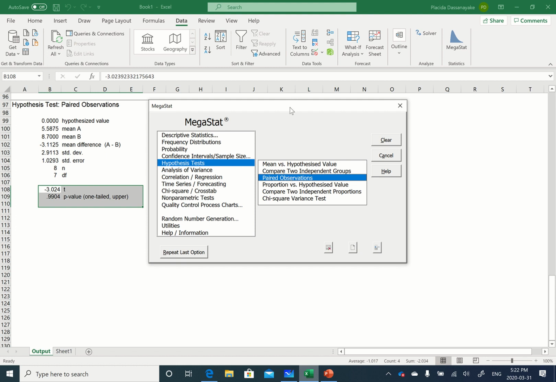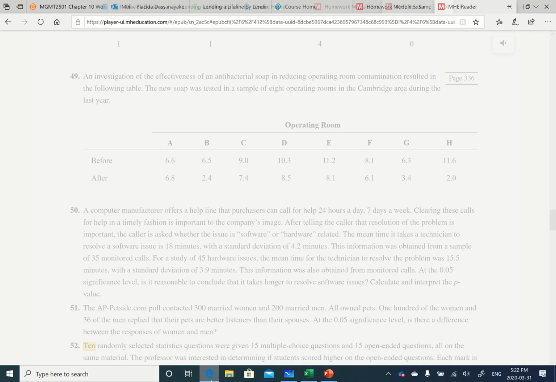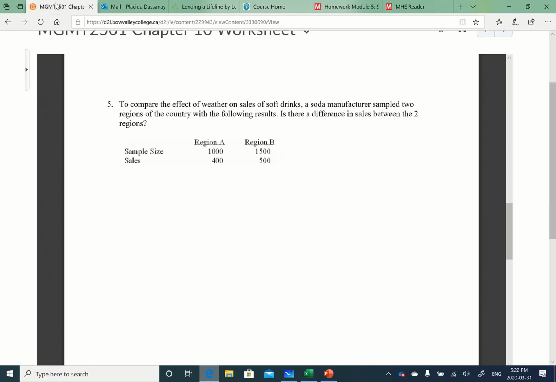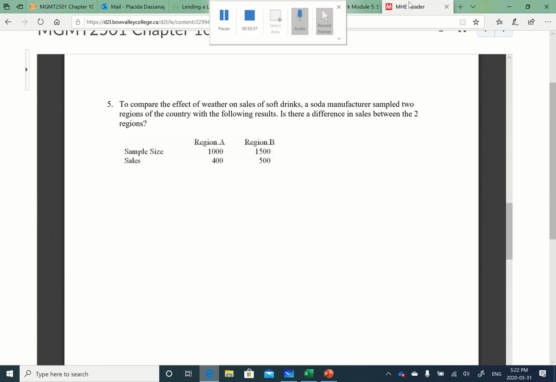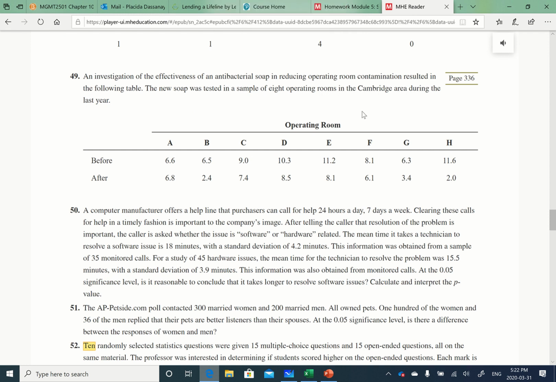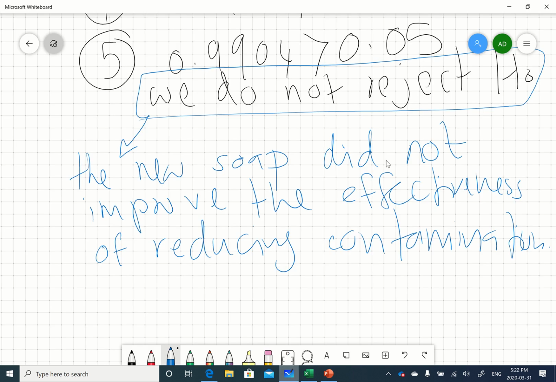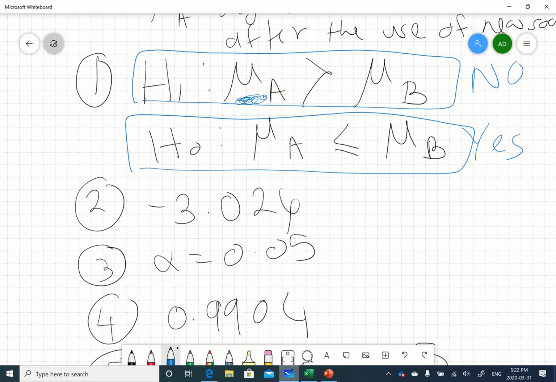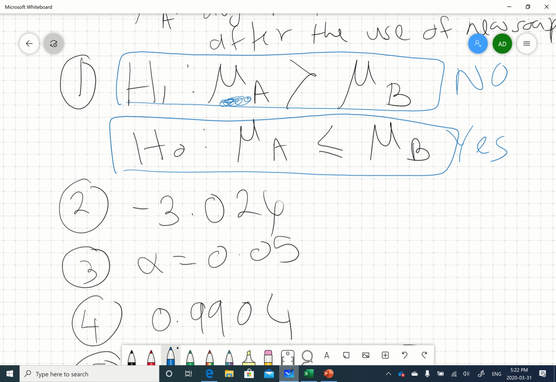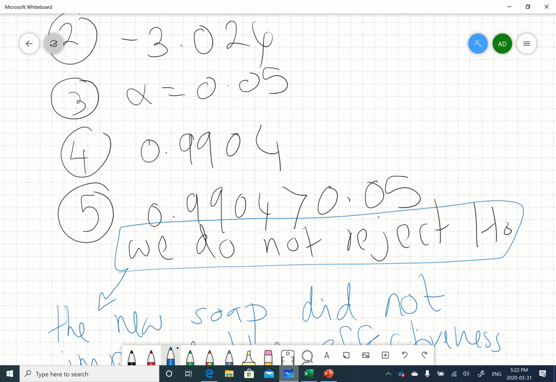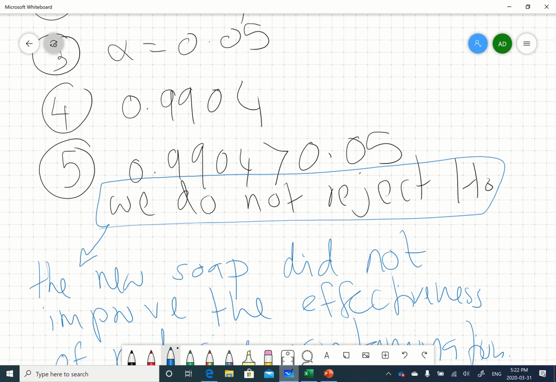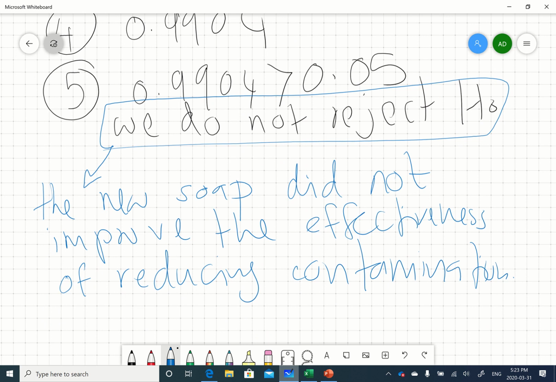Right, so I want you to go through all the other questions on the worksheet. Please complete the worksheet. And then I will give you some chapter exercise questions to try on your own. So it's important that you get as much practice as possible. And it's important always when you run a hypothesis test to be consistent. Write down these 5 steps and then write down the complete statement of what your conclusion is actually about. Okay.